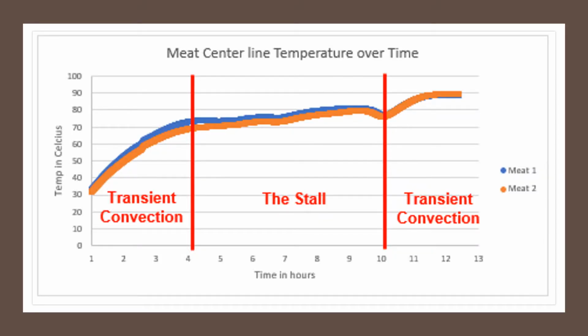So when you are smoking a piece of meat, something that is called a stall happens where water begins to boil and it starts to cool the meat, and the center line of the meat doesn't increase any longer. As you can see here in the middle, the center line of the meat stays at a constant temperature where the water boils and it's evaporative cooling. So we're going to model our problem in two different parts, one with transient convection and one with the stall, where the water is being boiled from the meat and leaving the meat.